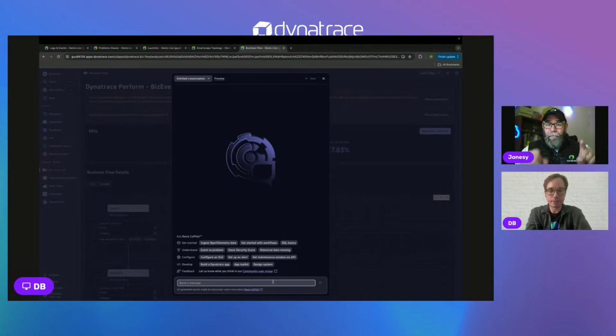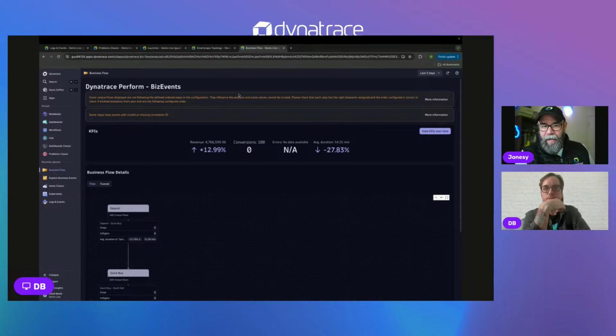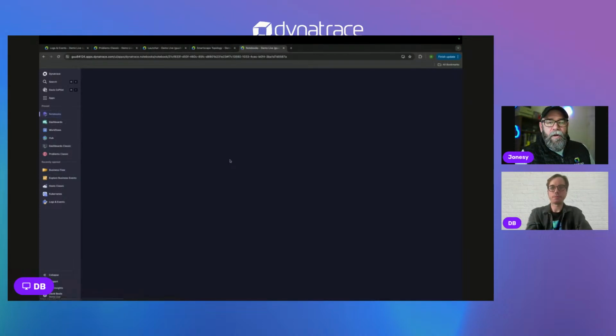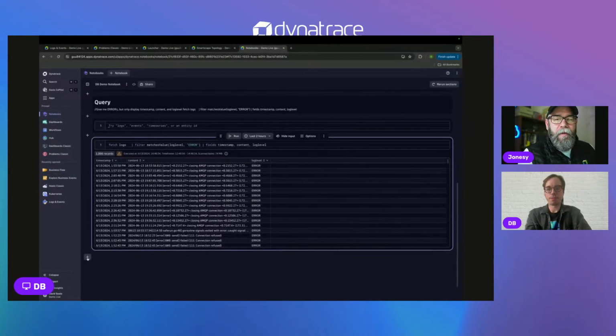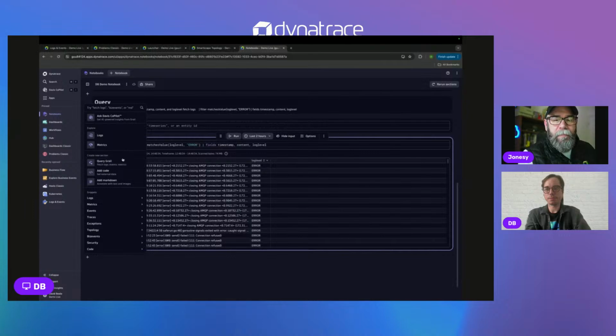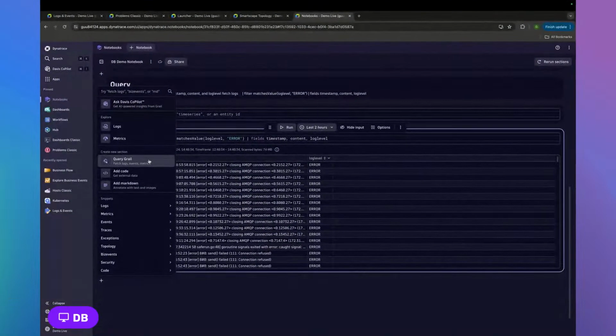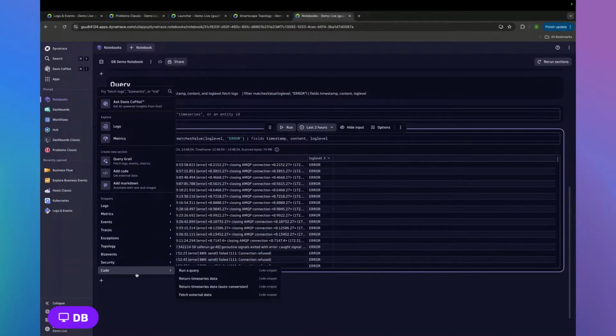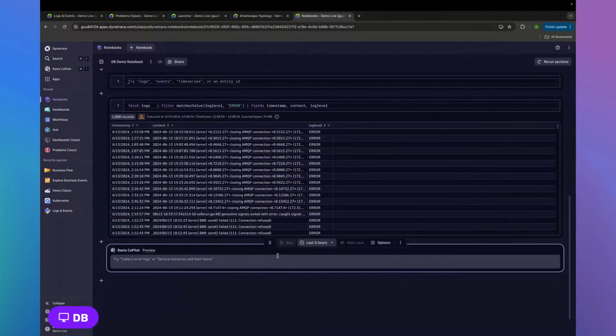Oh, wait, you got me excited now, David. Actually, before you go in and show the example here, let's go into the notebooks again. Okay. And in the notebooks, there should be some, if you go to open some, actually just go up, up, up to your left. You're going to open Copilot, yeah.